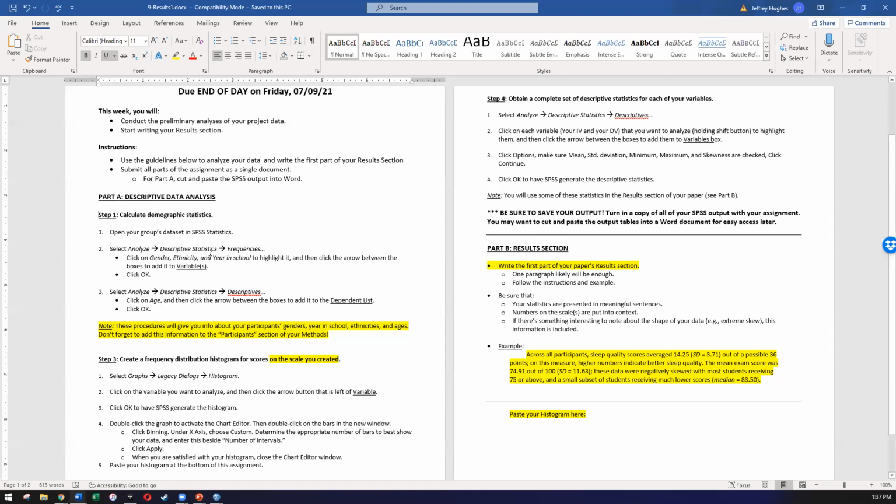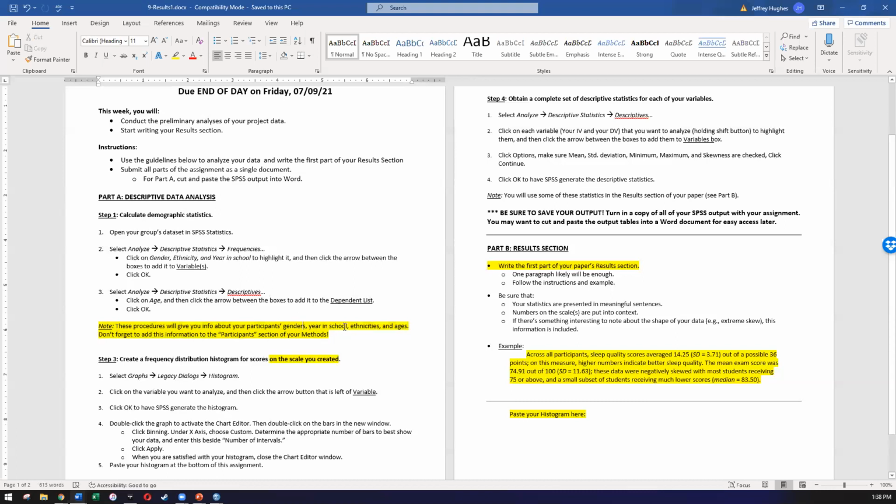I'm not going to walk through it. Just follow these instructions, and it will give you the mean, standard deviations, things you need to know for your specific variables. Make sure you go back into your methods section, I have it highlighted here, and just put in this information. It'll tell you how many males and how many females you have, how many people are freshmen, sophomores, juniors, seniors, and how many people said, oh, I'm not any of these? So make sure you go through these and update your paper.